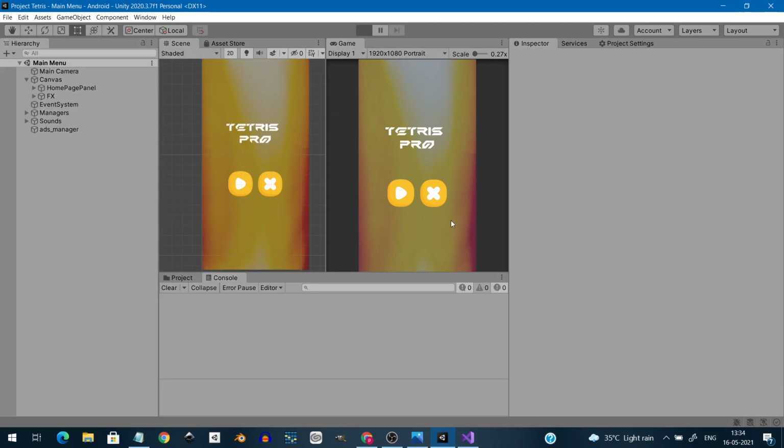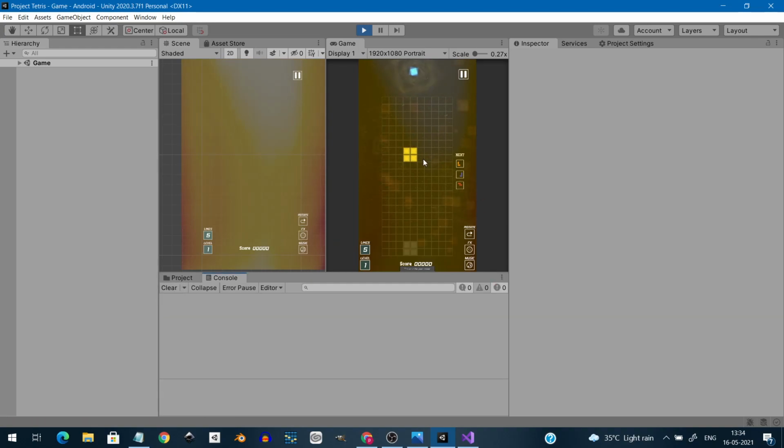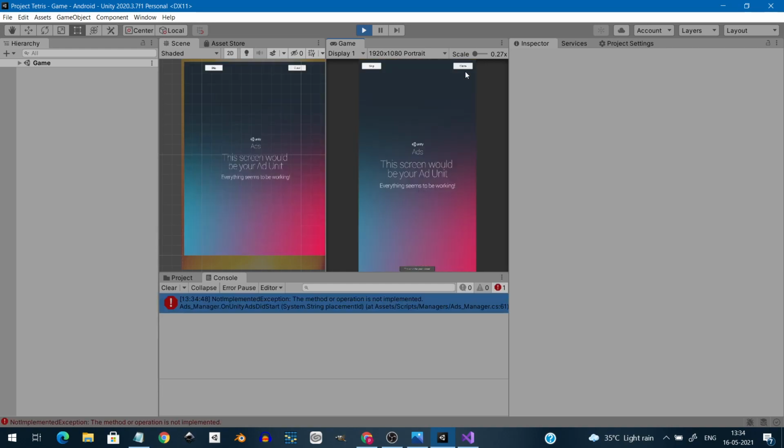Okay, now here there's a banner shown in the game, and I play the game. Okay, just remove this one and get into the same play. If I press the pause button, it shows an interstitial ad.